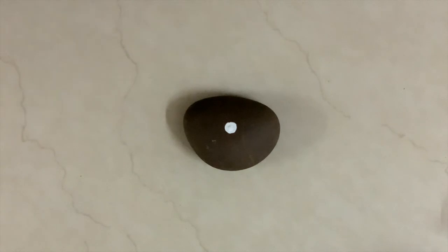If you have a very light colored stone, then you're going to need to paint it black completely before we start, because it will help the colors pop out and show up much more.